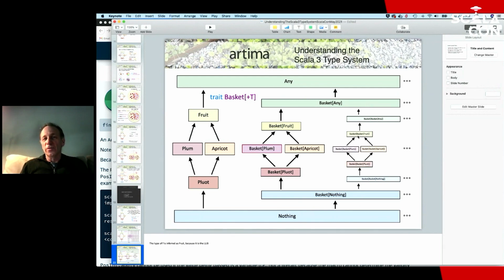See? So basically this shape and the colors get repeated here, and then repeated again, all the way to infinity. You keep getting more baskets, and the shape stays the same. So that's what covariance looks like.